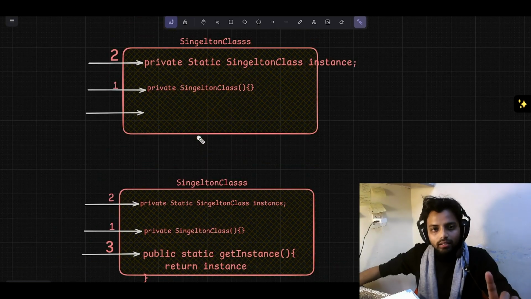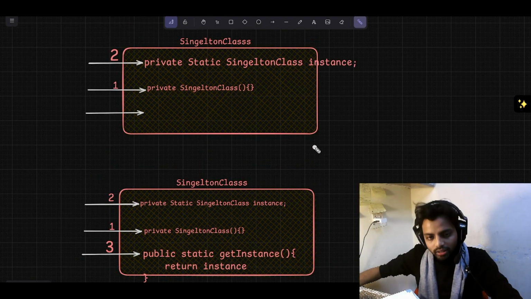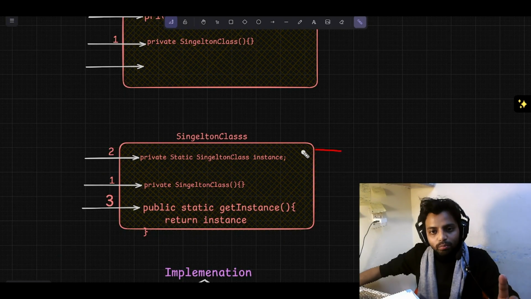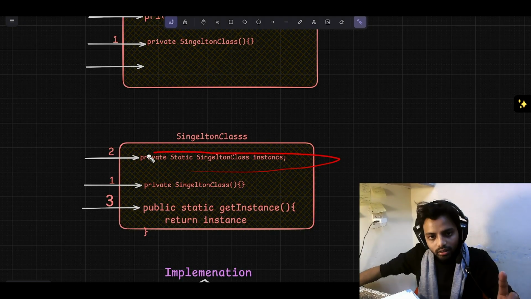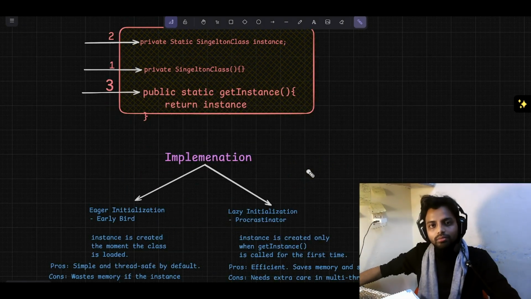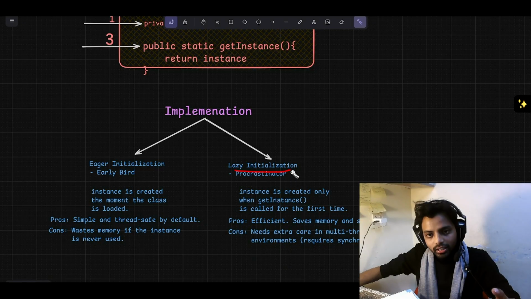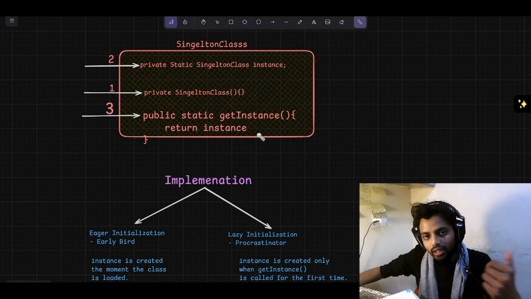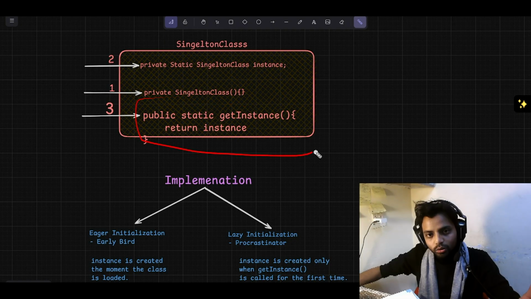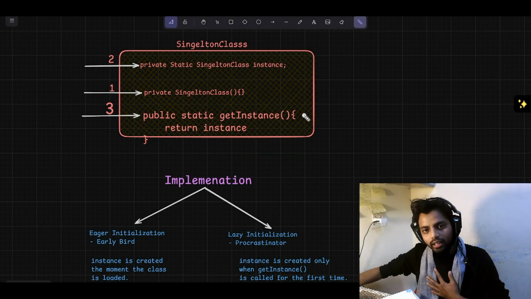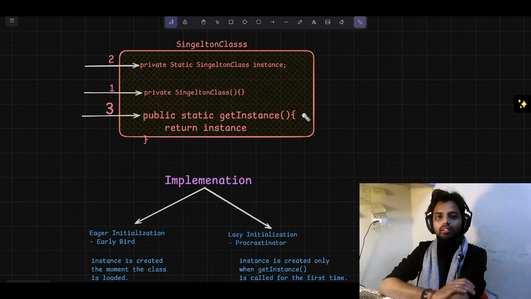So in eager initialization, the object is created at the time of class initialization itself. And in lazy initialization, I create the object in the method, so that whenever I call it, it gets executed.